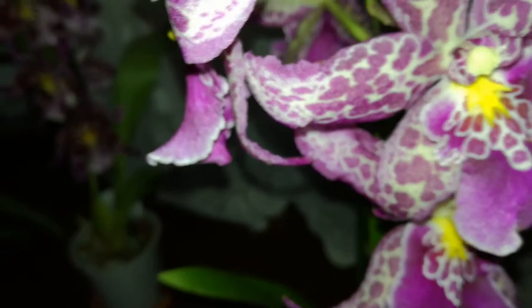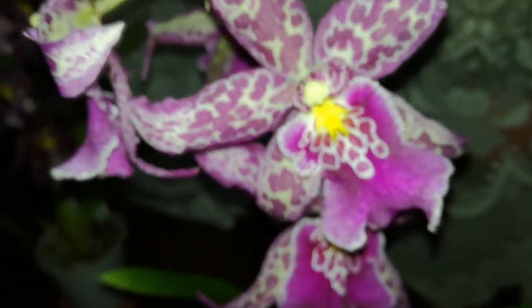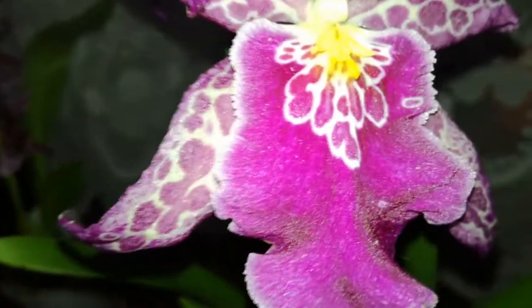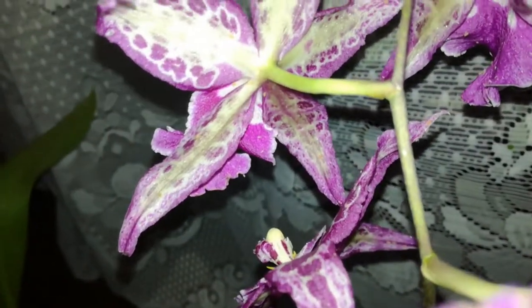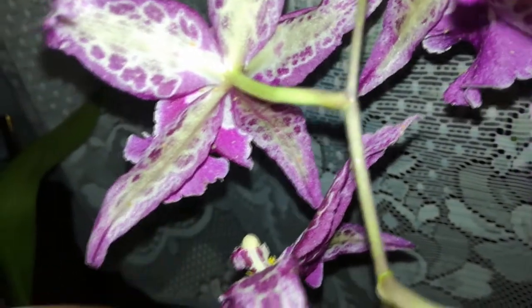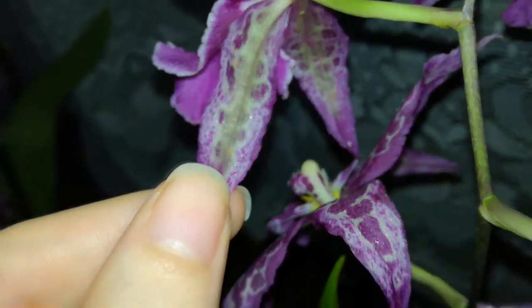Right now I want to kill it — you can manually squish them. So how to recognize the signs: you will have little damage on the blooms, you will see little dots. Here on this part I have some babies; they are not really all that active. It seems they really liked the backside of the blooms, and here I have much more damage. We can see that down here on the lip they have munched it off.